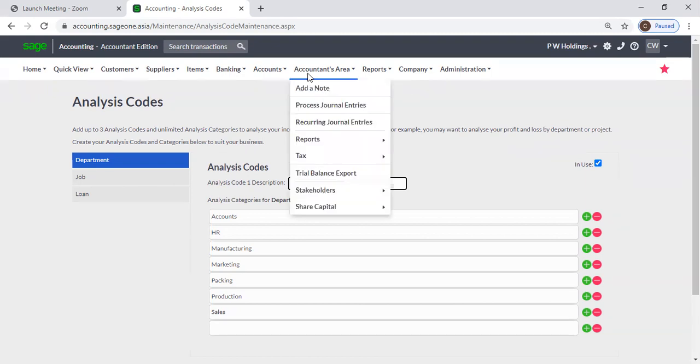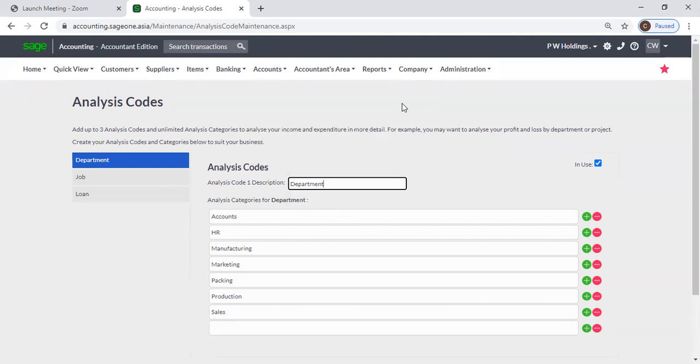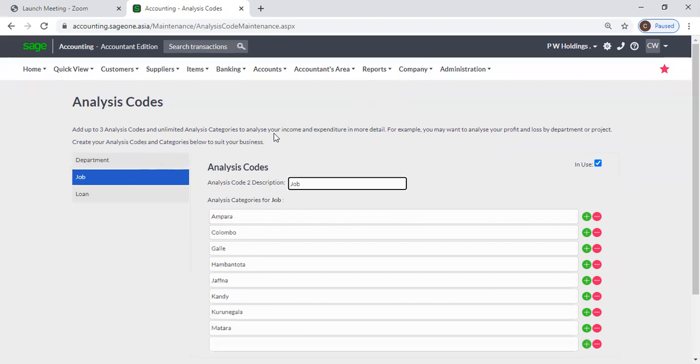And also you can generate a transaction report analysis code wise. Also if you are in the construction industry, you may have different projects or jobs.